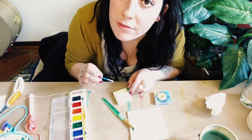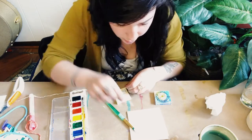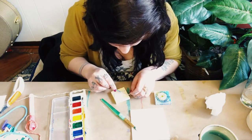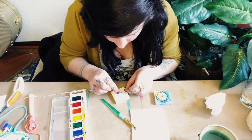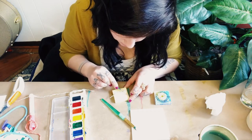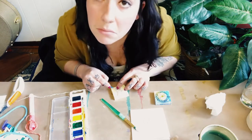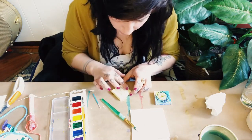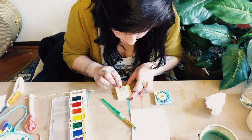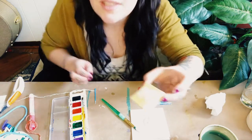You guys could do the letter of your name, a sunshine, or something else. Keep it fairly simple because it's a little hard to get details with big fuzzy pieces of yarn. I think I've got this filled in pretty good. I can still see my pink marker outline, but I'm actually not too worried about that — I think I'm okay with it. So you guys can work on this for a little bit. Take your time — it can be a little tricky, but if you focus, I think these are going to turn out really, really cute.